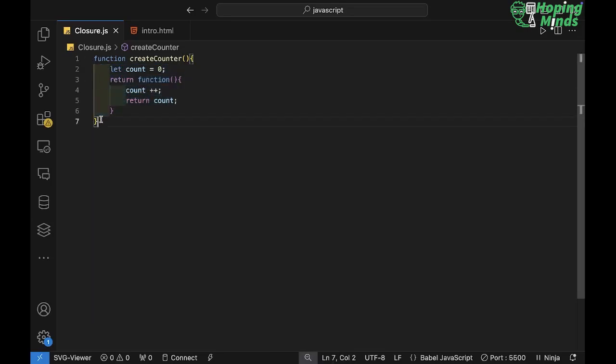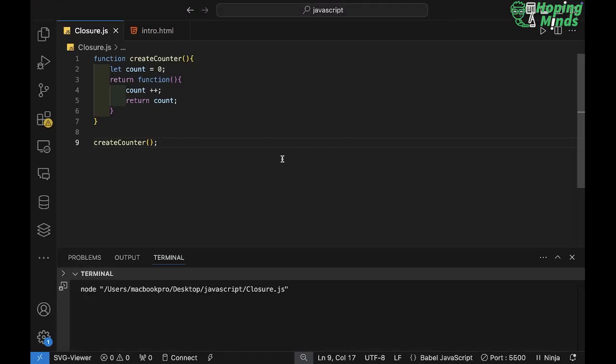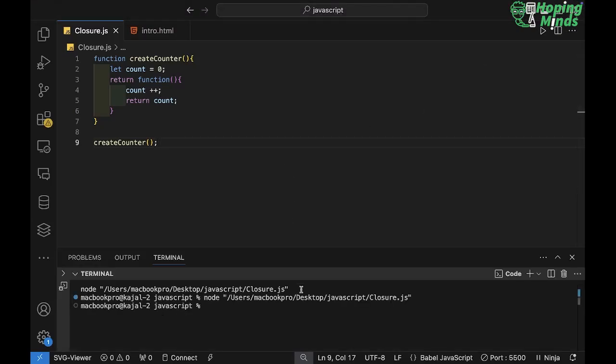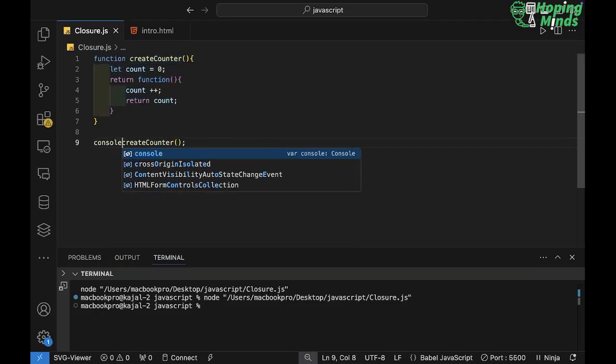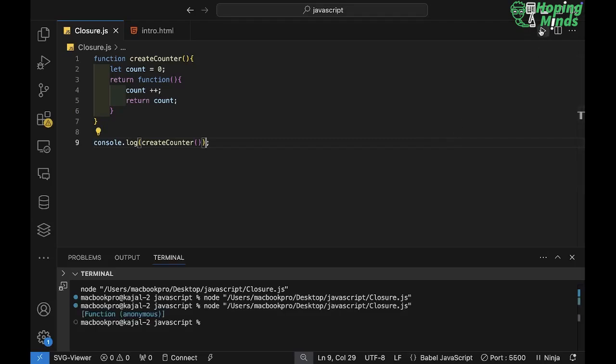So how will I print this? First of all, I just want to show you by calling this function. Call it. You will not get anything because this function is returning something and you are not getting it printed. So you need to print it. Do console.log and wrap this thing inside that, and now see what you are getting.